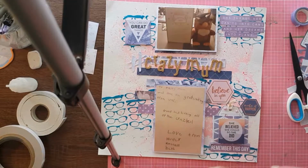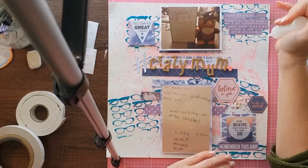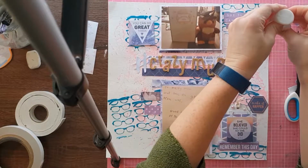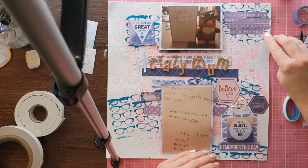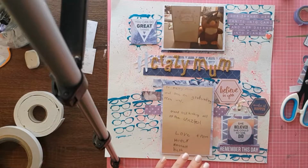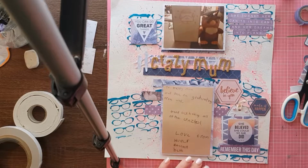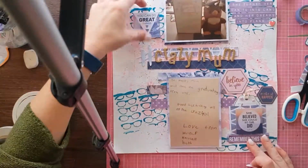So yeah, I've just added that sticker. I cut it down. You would have seen it as a longer sticker piece from the Kaisercraft sticker sheet. I did fuss around and edited out where I was going to place it. I was looking at placing it down the bottom left here. Didn't fit, couldn't make it look alright. So I've actually stuck it up in the corner, which I was happy with, and just trimmed it all down.